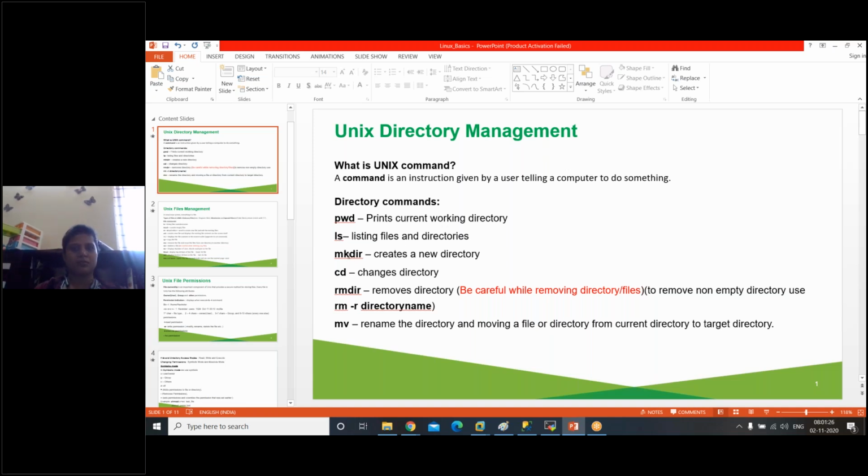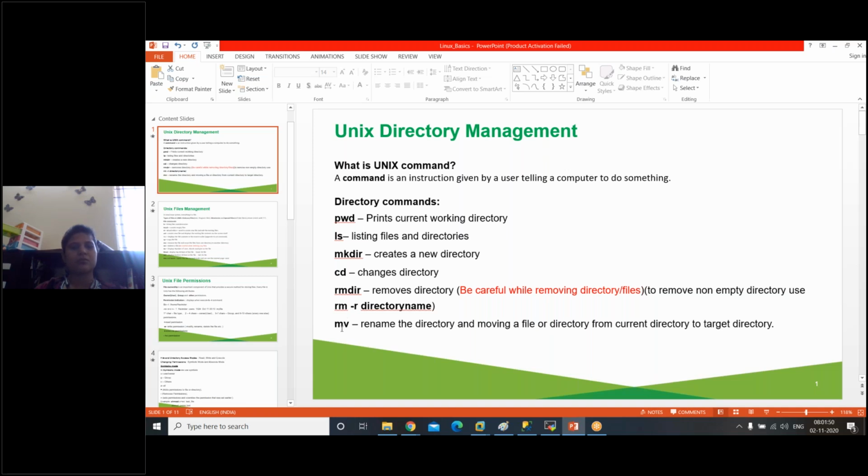And we have talked about mkdir. Like you wanted to create a new directory, and if you wanted to create one outside of the home directory, what do you need? Permissions will come into the picture. And cd, where you wanted to move from the current directory to a different directory, give the target directory. It will move there. rmdir, if it is an empty directory, it will remove it. If it is non-empty, you have to use rm -r.